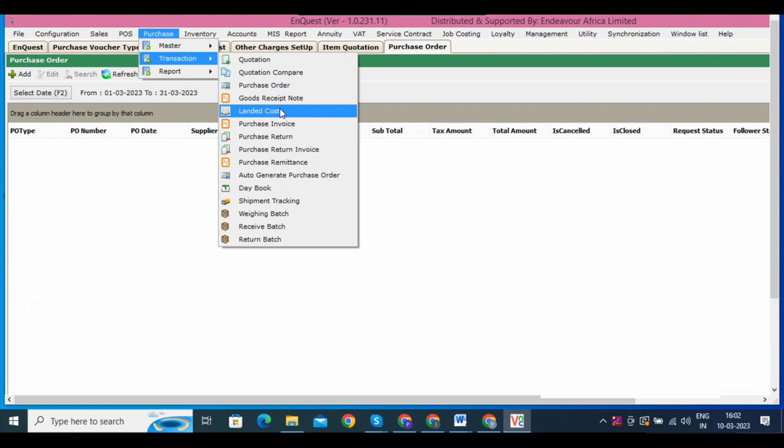We have created different types of landed cost charges in our masters. Now, for any batch or any order or any receipt that you have purchased, to get it to your organization or your premises or your warehouse, there are certain costs which are added. So if you want to add them on a batch basis or on a product basis, then you can enter it from here. I can show you.